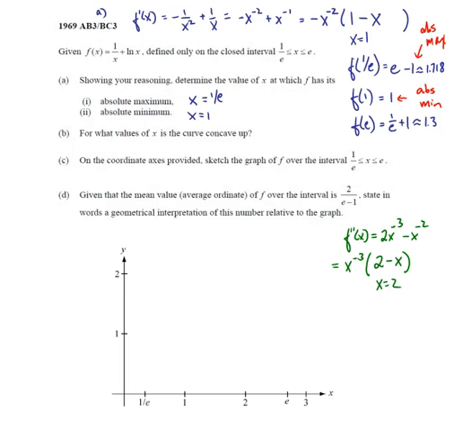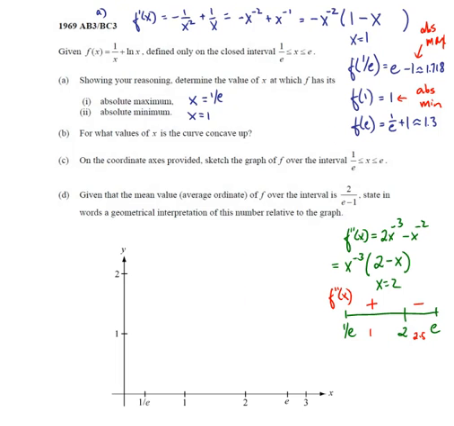We set up a sign chart and find some test values in there. We're testing the second derivative at 1. The first term is going to always be positive when x is positive. So 2 minus 1 is positive. 2 minus 2.5 is negative. So the curve will be concave up from x equals 1 over e to 2.